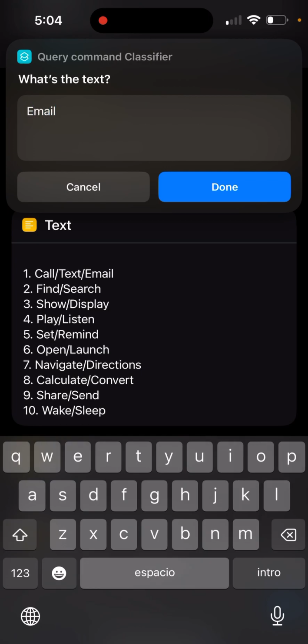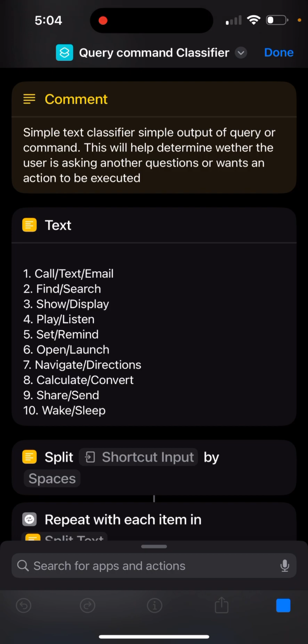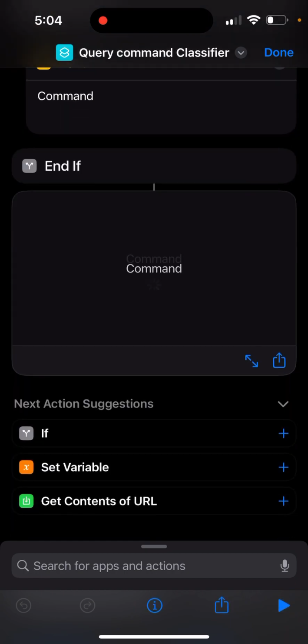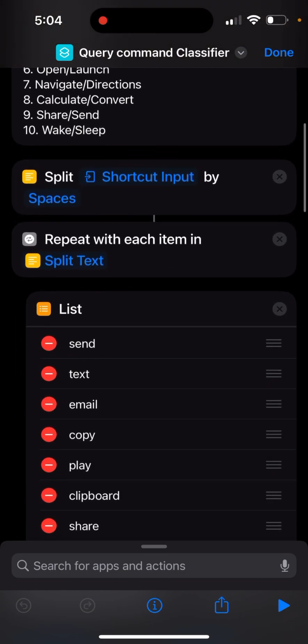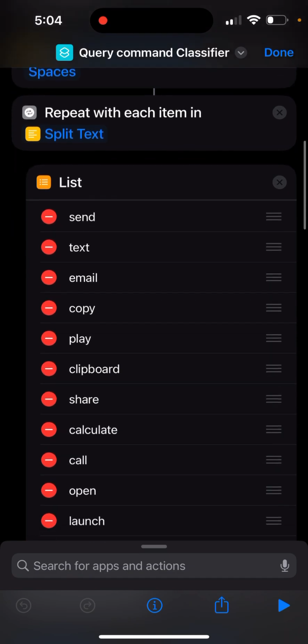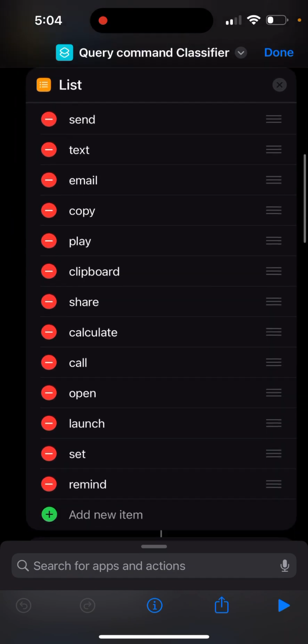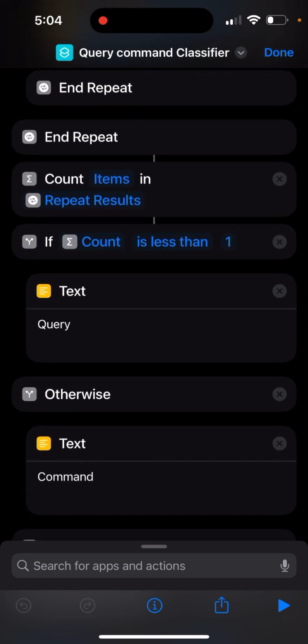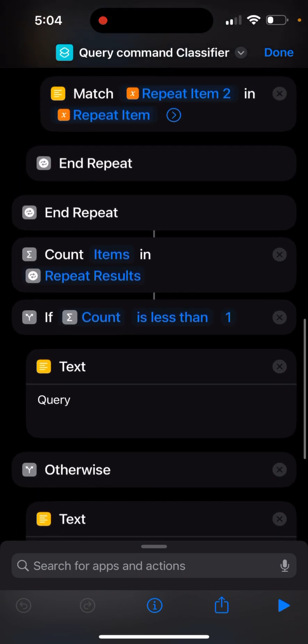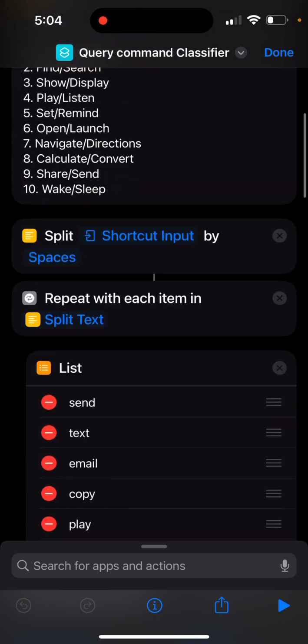Email clipboard to Gina. Command. Okay, so what am I doing here? So basically I gave it a list of commands. So this is why I called it dumb at first. It's like, all right, because I'm only giving it one list, and my output is going to be a 1 or higher or a 0, and 0 being a command. And this is what it looks like.